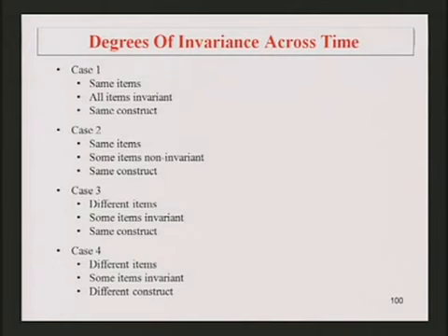rather than differences due to items behaving differently. We had to switch over to case 2 where, although we still had the same items, some items were non-invariant, at least with respect to some of the parameters. But the degree of non-invariance was fairly small, so we felt comfortable saying that we're measuring the same construct of aggressive behavior. Case 3, we have less invariance across time. We actually have different items, or at least some of the items are different across time.